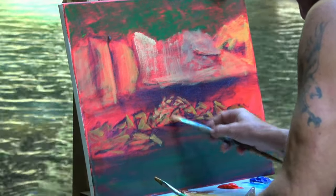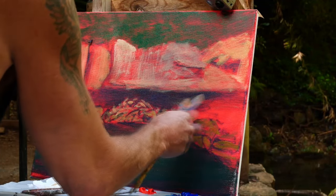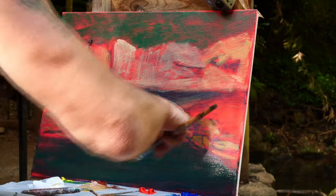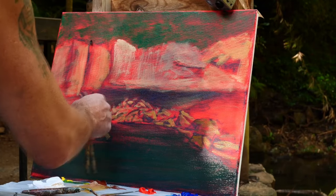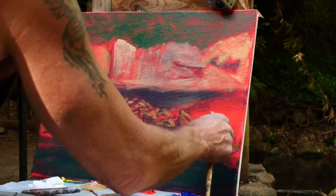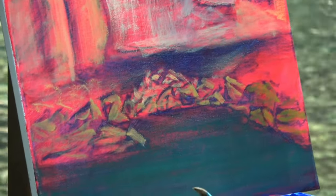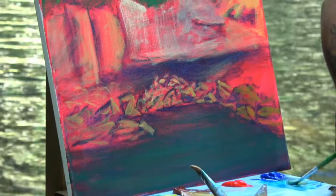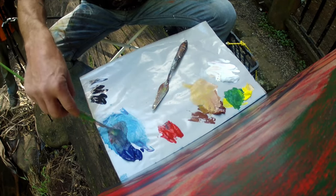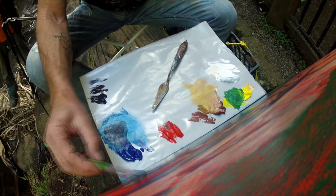You can see now where having all that red under there is handy, because it's just better than white canvas. It just gives it a little bit more depth as well. This will be all greens back in there, I guess. So, okay. A little bit of red with the blue, just for a nice dark colour.